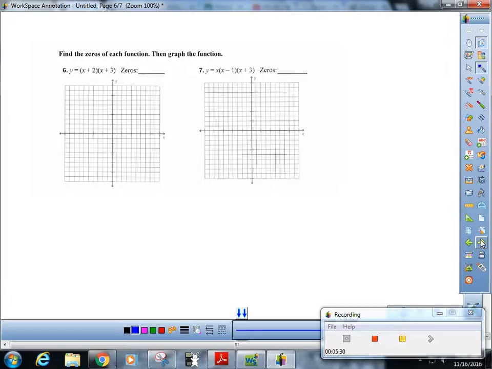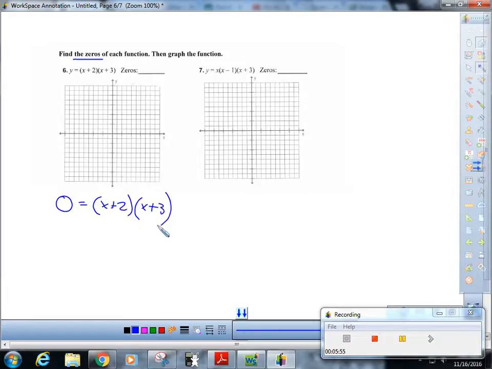All right, now we're moving on. We're moving down a section on your worksheet on the numbers 6 and 7. Okay, so what they're saying is find the zeros. So what you do is they want to know, when will y equal 0? Okay, well, do you recognize this problem now from the warm-up? What values for x will give us a 0 for y? So do you remember how to do this from our warm-up? Either x plus 2 equals 0, or x plus 3 equals 0. So what's our answer? Say it again. Yes. x equals -2 or -3.